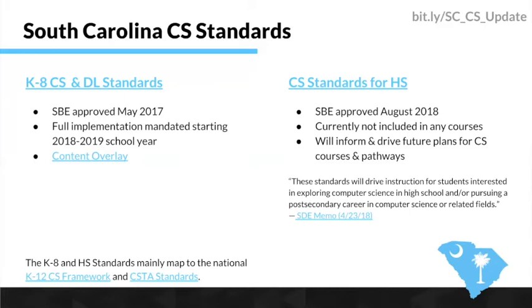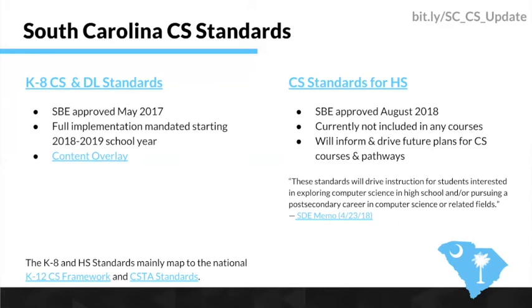And from a memo back in April, it says these standards will drive instruction for students interested in exploring computer science in high school and/or pursuing a post-secondary career in computer science or related fields. It is my understanding that it is the intent of the State Department of Ed to use these standards as they move forward with computer science initiatives. It's very hard to move forward with course revisions and pathway creation when you don't have standards to inform those decisions. So that is what's going on with the high school standards.